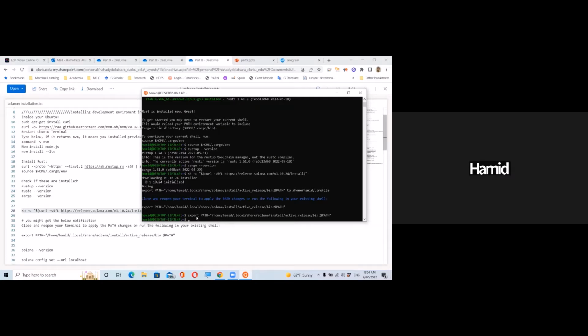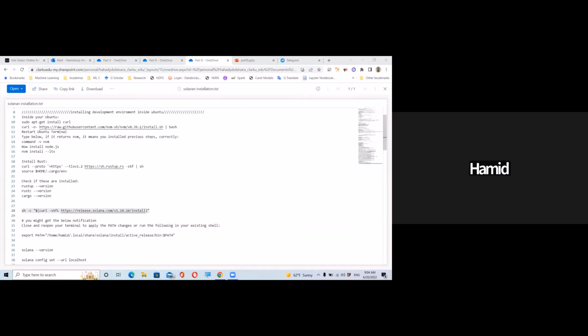Look at the address, PATH equals home Hamid. This is my Linux username that I showed you how I recorded for my Ubuntu. So instead of Hamid, you might have a different username. This part of your address might be different, the rest should be the same. Again, for being safe, I'm just closing and reopening my Ubuntu.